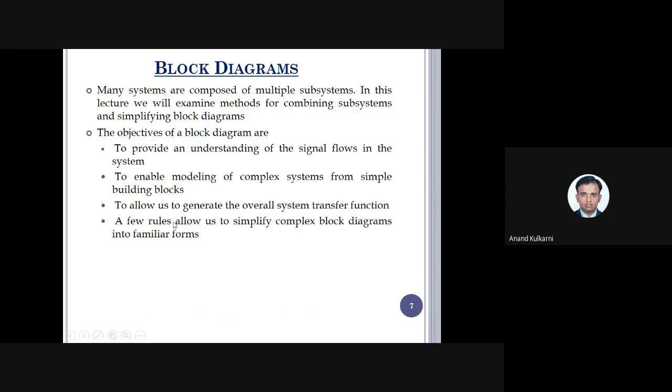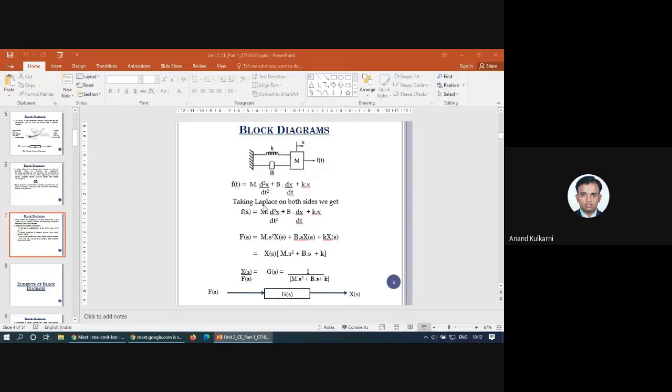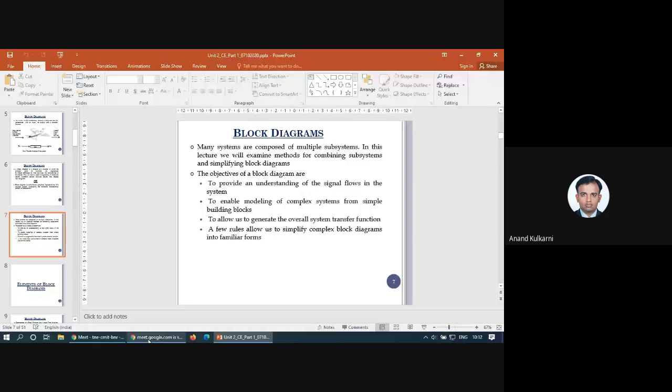Then there are a few rules on how to handle the system if the block diagram is very complex. For example, you can have a block diagram of a petroleum product or a gas station also. In that condition, how is the block diagram going to help? We are going to get the answer, and that is also clearly understood with this. So there are a few rules by which you are going to understand how this transfer is going to happen. Now, okay, with this initial part, the bit of introduction is done.